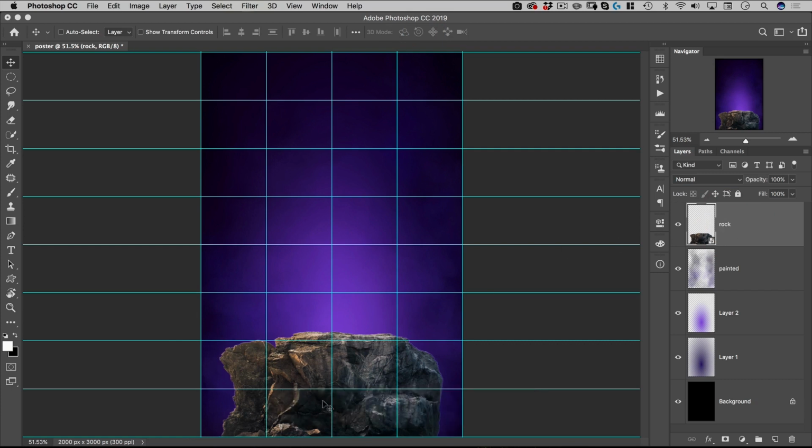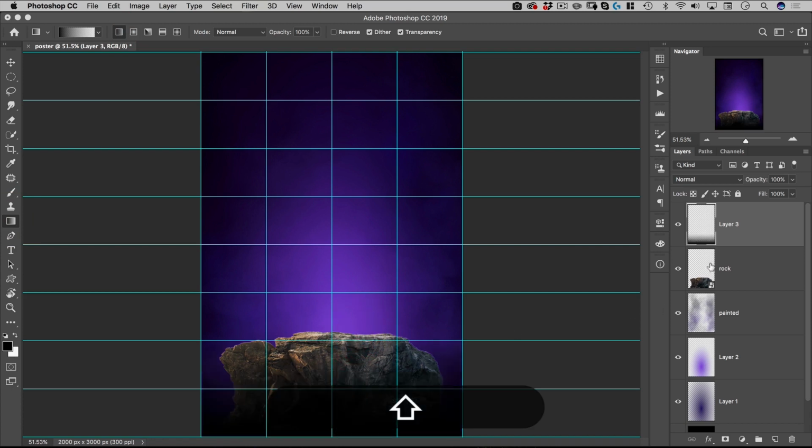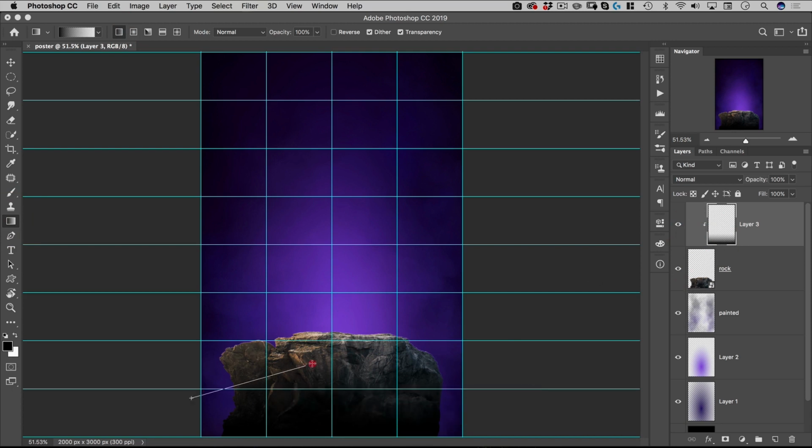And the next thing I want to do is add a gradient to this. We're going to make our foreground color black, make our gradient linear, and just gradient up black from the bottom, and then hold down Option so that this clips to there. I'm also going to make this part darker, so just gradient in from there, and maybe this side as well.